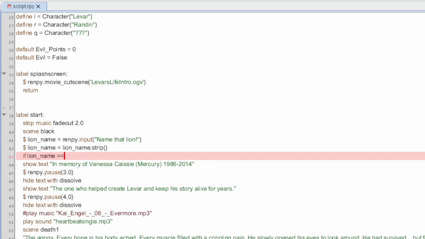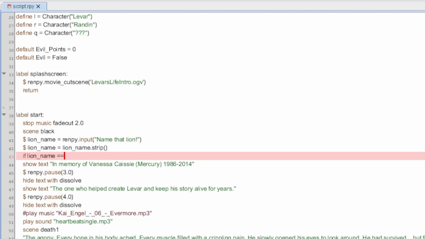Equals, because again, like I mentioned in my other videos before about making choices, you want to do the double equals if you're asking a question about is something true, is something false, is something this, is something that. Or in cases of points or numbers, it's greater than or less than, or equals to. You know, that kind of thing.